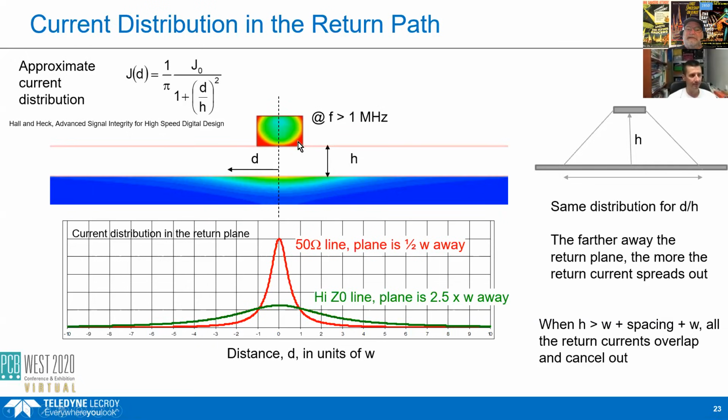And so here's the signal line, and at this frequency, a lot of the current's on the outside surface. Here is the return plane, and look, there's no current over here. There's no current over here. And in fact, if you go a couple line widths away, this is roughly the dimensions for a 50 ohm line, you could cut this copper away and not affect the return current. And so we say that this is the path the return current wants to take naturally. This is where it's going to flow.